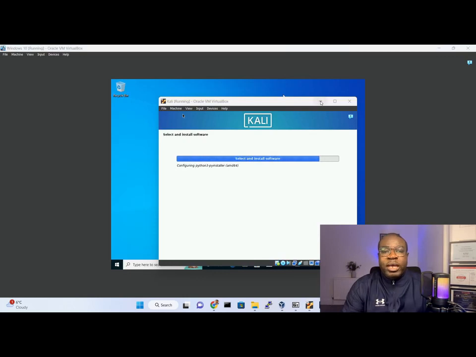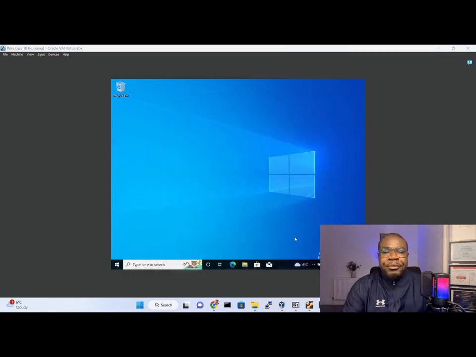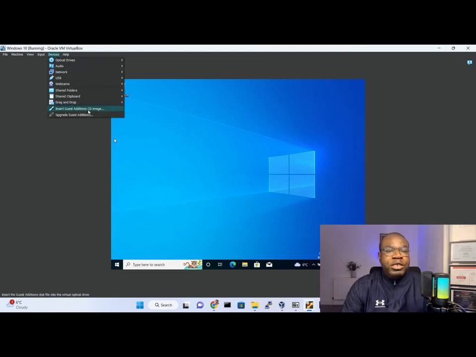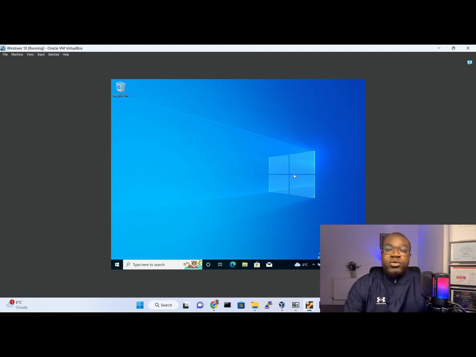Alright, so while Kali is still unpacking, Windows is here. We already have Windows. You could see what is written at the bottom. It's saying Windows 10 Enterprise Evaluation, Windows license valid for 90 days, build, blah, blah, blah. This 90 days, even when it exceeds 90 days, it is just to nudge you to get the paid version, but it will pass 90 days. I can assure you of that. Even if it doesn't pass 90 days, you can reinstall it because you have the ISO file.